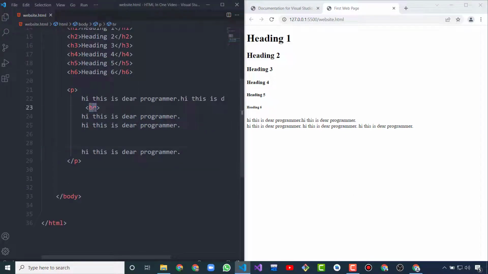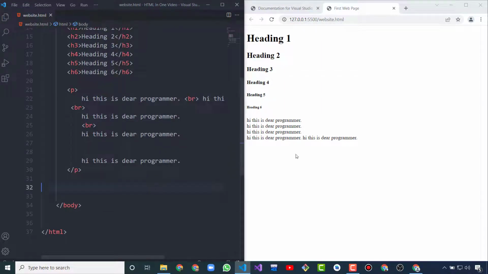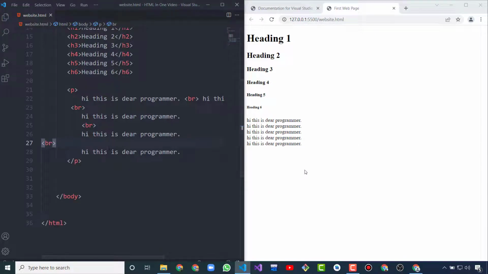So if I remove this, the text will be shown above, and if I use br the text will be shown below, and if I use br here it will also go down. And you can write the br tag anywhere in the paragraph or body tag, and if I use it here it can also be used.